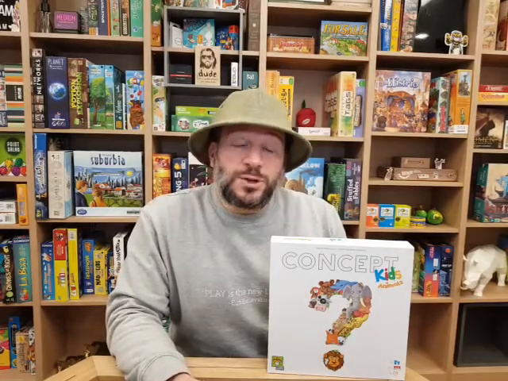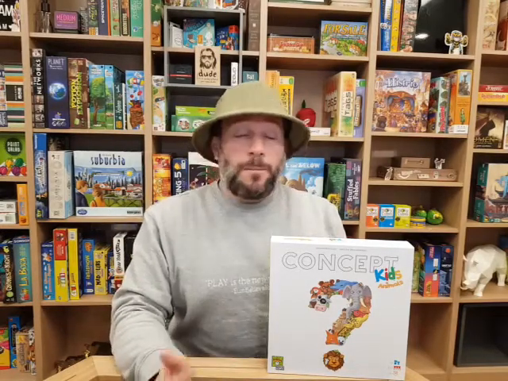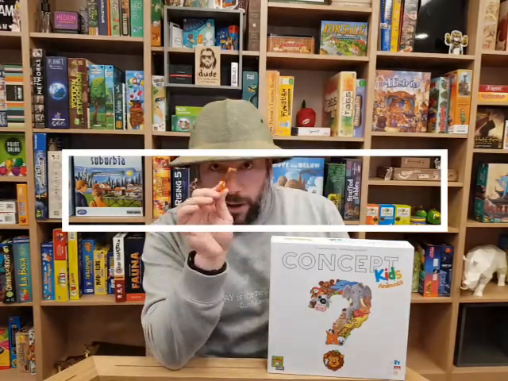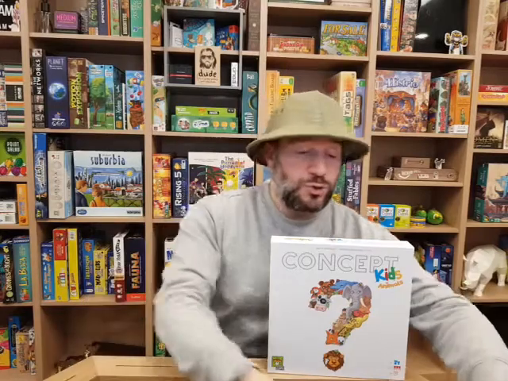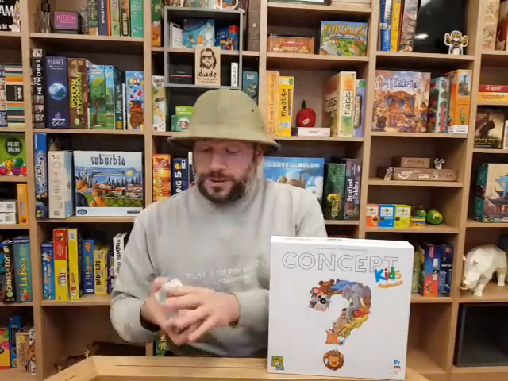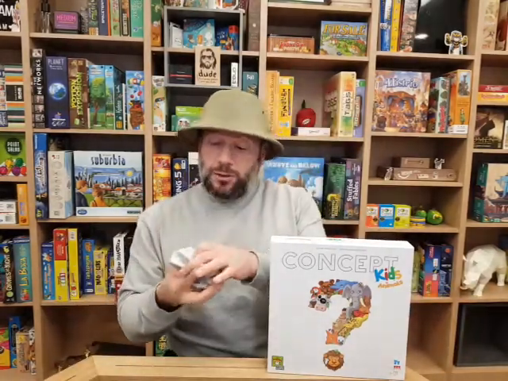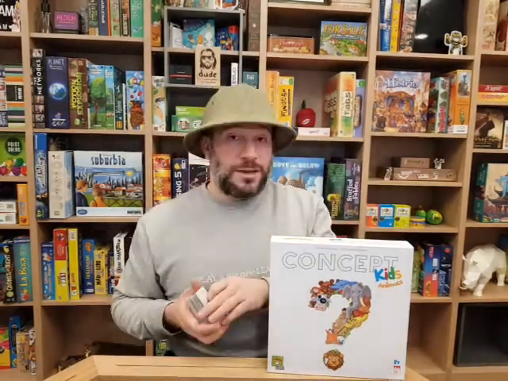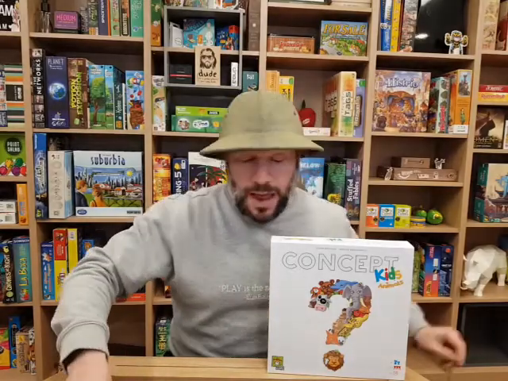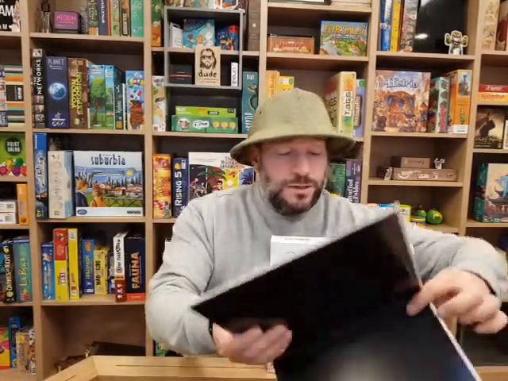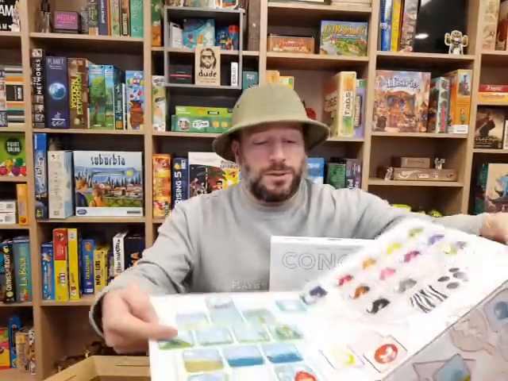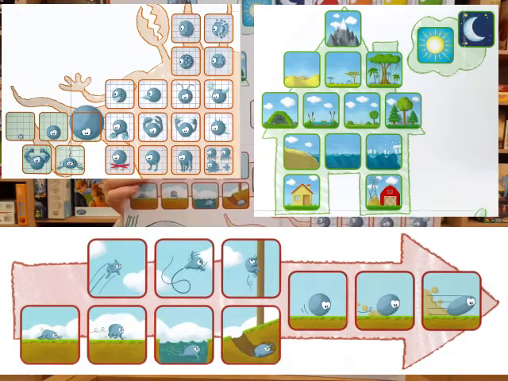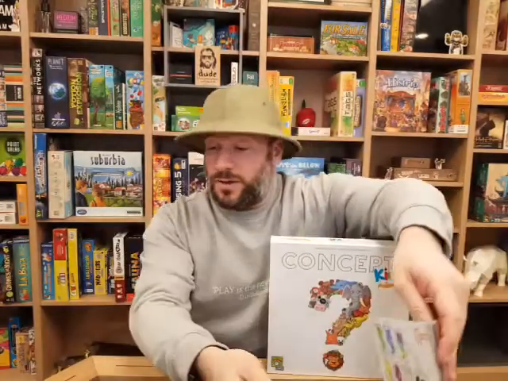So it's a really nice cooperative game. The components are very simple. We have a whole bunch of these markers to show off what is true about the animals. We have a whole bunch of cards with different animals, including some animals that don't exist, like this Yeti. Or at least they don't exist as far as I know. And we have our board with the tons of different symbols to help the kids tell the adults what's true and what's not true. So those are all the components.